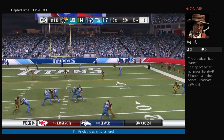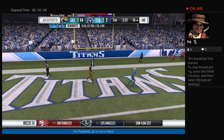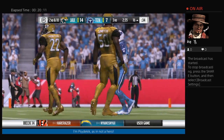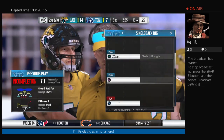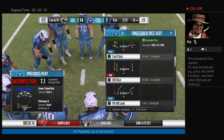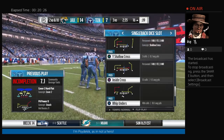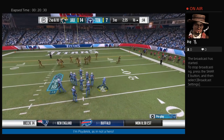Now a play fake here on 1st down. And his throw is going to be incomplete. I hope I don't sound too rah-rah on that one, but that's the exact right throw. Either your receiver gets it or no one gets it. Give him a lot of credit for being really precise with it. Got rid of it. No one got it. Incomplete on first. Let's see what second down has in store.